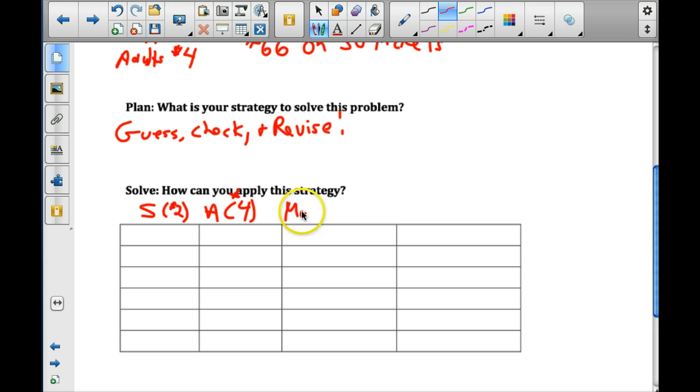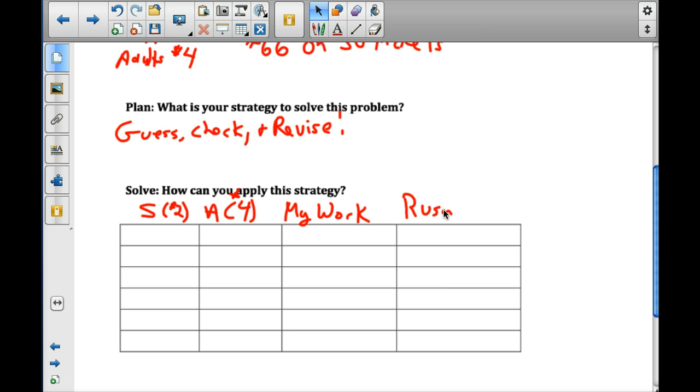All right, what's going to go in this next column, guys, is my work. This is the work you guys are going to show. Okay? Then the last column is going to be your result. And then you're going to check to see if it's right. Okay? So, how many total tickets, Soraldi, did we buy? 30. That's the money. Everybody agree we bought 30 tickets? Yes. Some of them are adult, some of them are student, but we don't know how many of each.